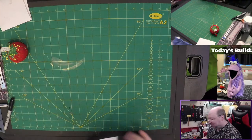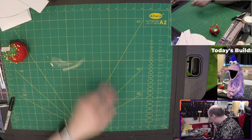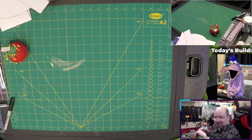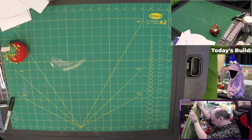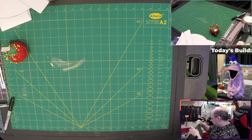Secrets of puppet building right here. I'm going to do it, and Henson Workshop's going to come after me. I'm kidding, they won't. And if they do, I'm available, folks. If you want to open a Canadian branch of the Henson Workshop, I'm here for that.